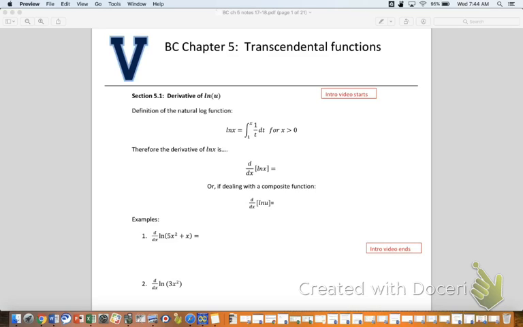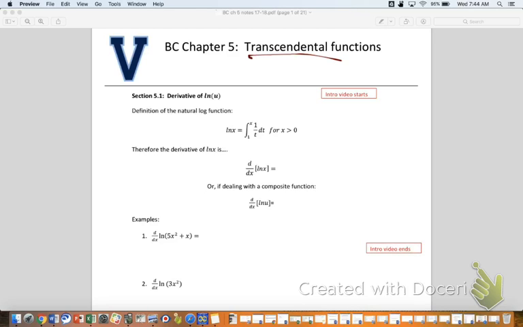So our Unit 3 is about transcendental functions, and I know that word is sometimes a little bit unfamiliar. Typical transcendental functions would be things like e to the x, natural log of x, other exponentials, arcsine, arctangent. I think I mentioned last time that we're going to look at some transcendental functions that you probably never heard of before, hyperbolic sine, hyperbolic cosine, which are basically variations on e to the x, some combinations of things. We'll look at those a little bit later on. But we've done derivatives with a lot of other things, polynomials and sine and cosine and tangent, and so on and so forth. And this is kind of our next step as we move forward.